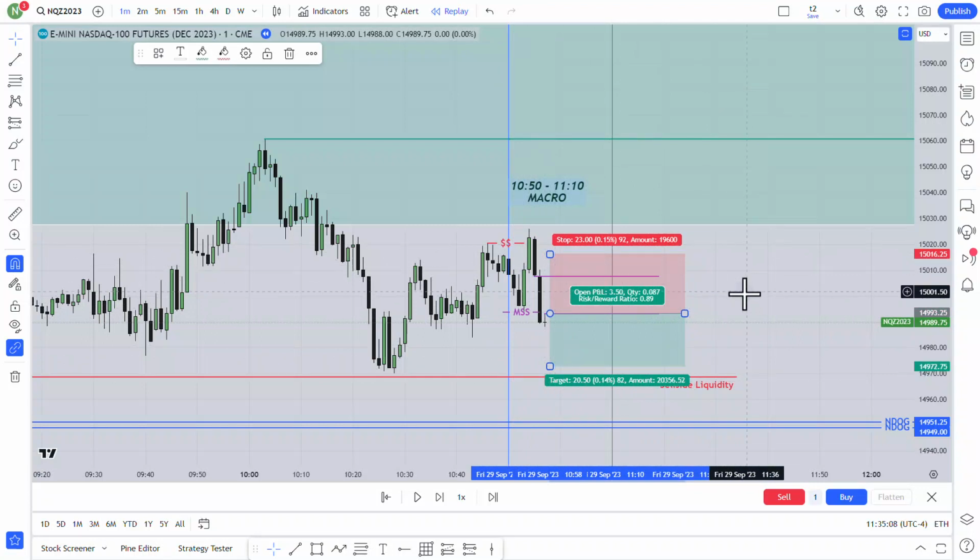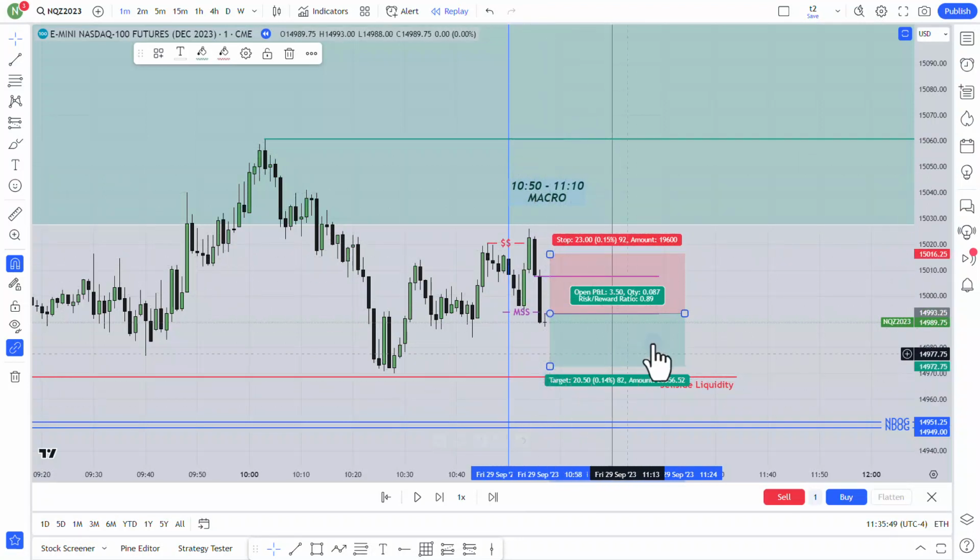I'm explaining everything because when I was tweeting before it happened on Twitter, some of you asked me to explain why this one is not my market structure shift. The reason is there was no fair value gap. Then I got this big candle, and I marked it as a liquidity taken, and this is my market structure shift. Is there any confusion, guys? If you see there is a fair value gap, I would take my entry over there, then the market could go over there. But the market is telling you that it doesn't want to go over there. It would like to go lower.